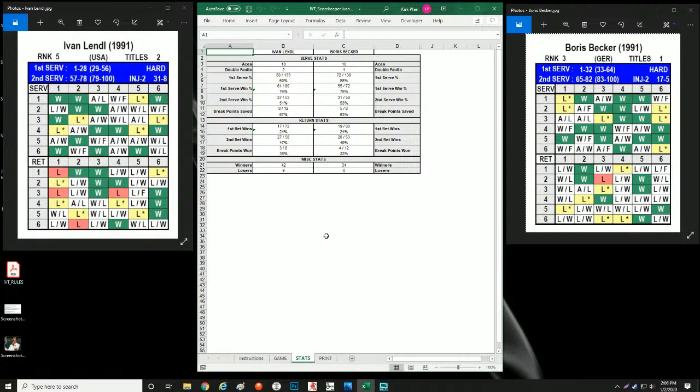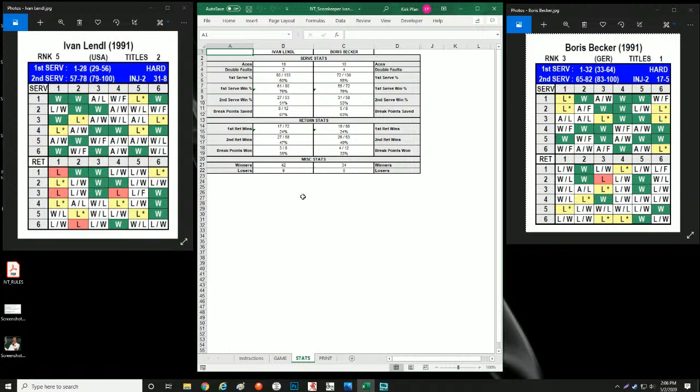Remember, that was a lot higher earlier when we looked at it. First serve winning percentage, 76 for both players. Second serve, pretty equal as well, 51-53. Break points saved. That's where Ivan Lendl really came back. 67%. He was down 3-2 at one point, but he started saving those break points. Boris Becker only 63.